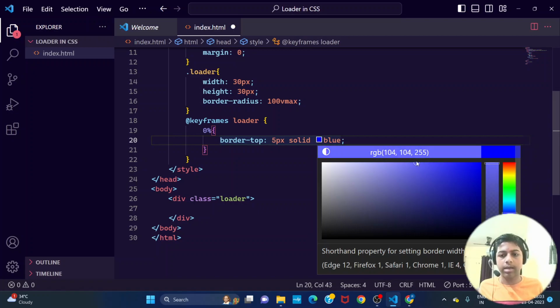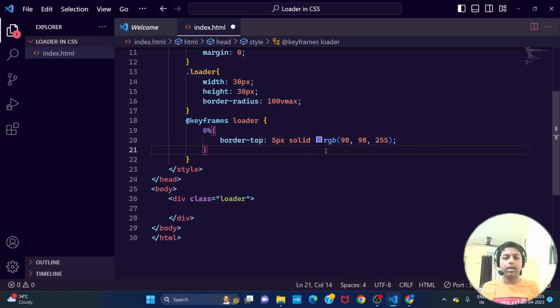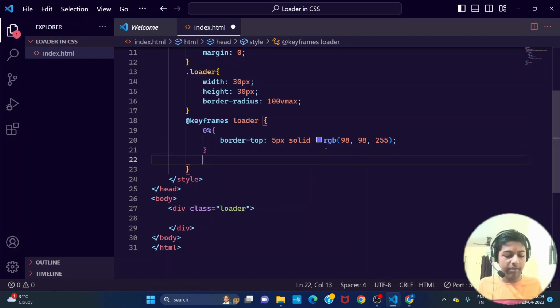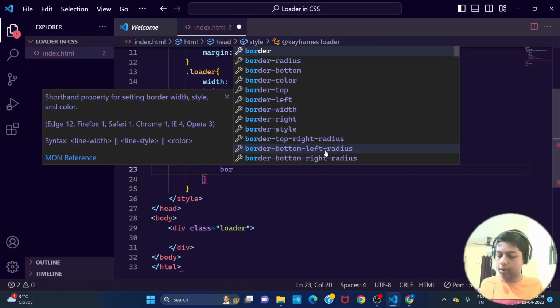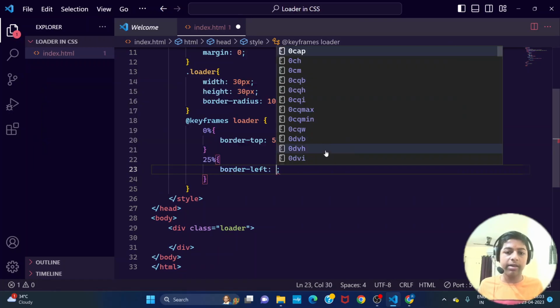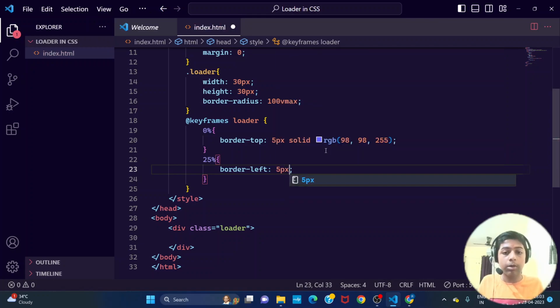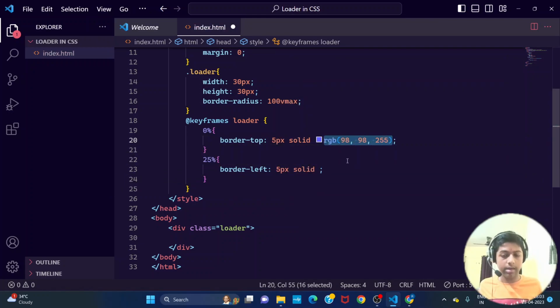Now let's give it some color like this. After that, let's say 25% here, and in this 25% we are going to give border left, which is going to be equal to 5 pixels solid, and let's copy this color here and paste it.